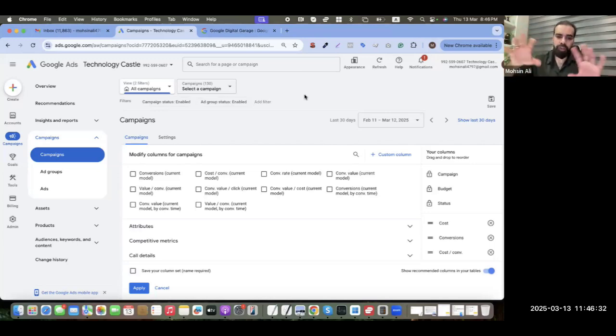In situation one, you are giving a $10 a day budget, so Google has to spend $10 a day, not more or less. In situation two, you are putting $500 for a week, and then Google will automatically spend it. Maybe on the first day it will spend $100, next day $50, but on average after a week it's going to spend that $500 depending on the performance and everything.